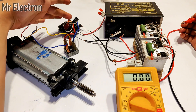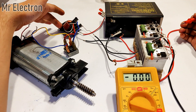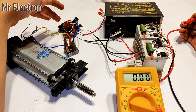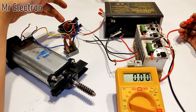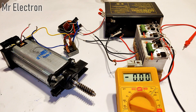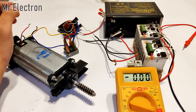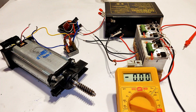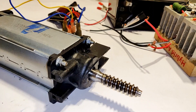Also there is a lot of gapping between this core and the winding, which is further creating a loss because I didn't get an exact match of the ferrite core that I used. So if you have a proper one and are going to make a circuit similar to this one, I would recommend that the gap between the windings and the core has to be as low as possible.